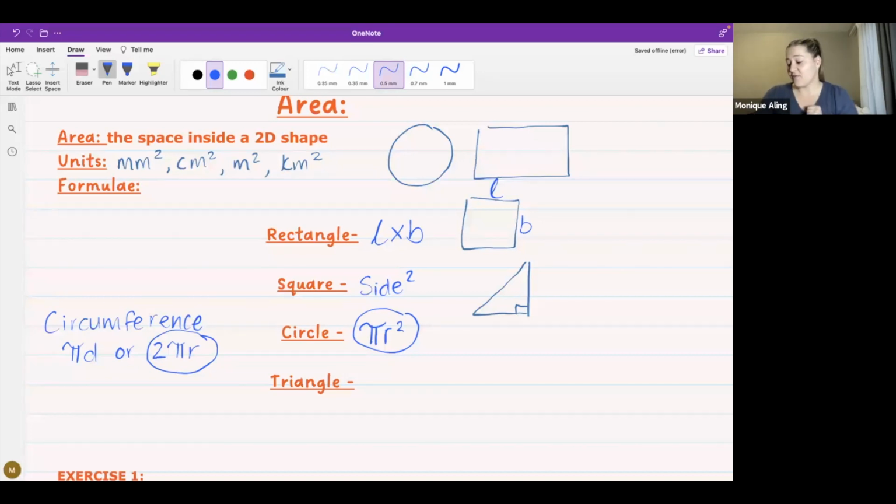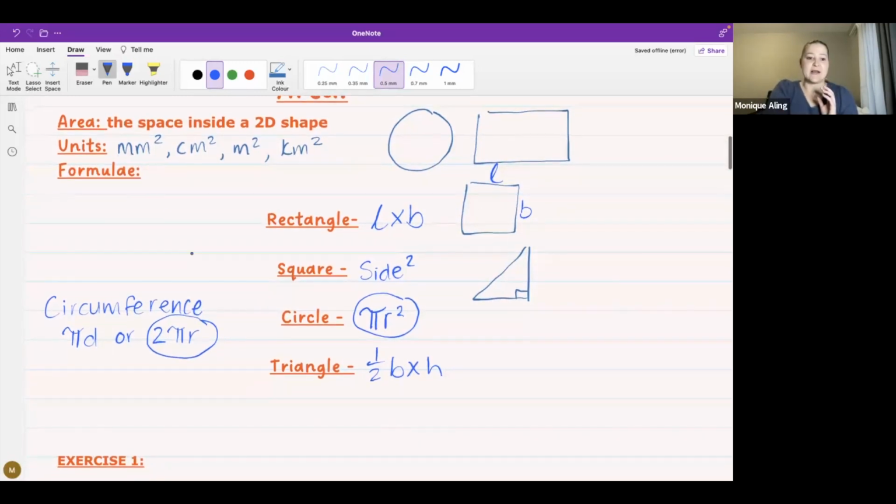And the triangle formula is half base times height. For the most part, you should know these formulas off by heart. It's the volume and the surface area ones that can get a little bit tricky and long. So keeping these formulas in mind, now's maybe a good time to take a screenshot, or if you've got them down, because I want to test to see if we understand how to use these formulas.